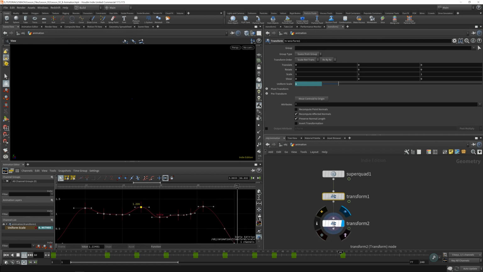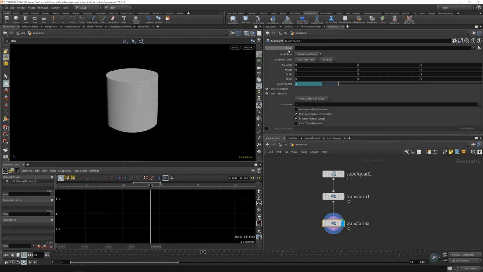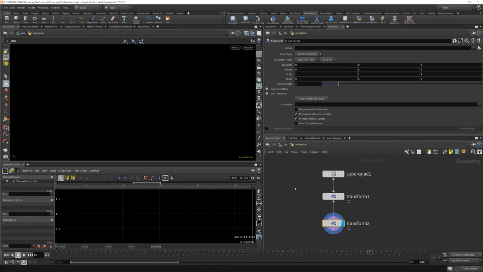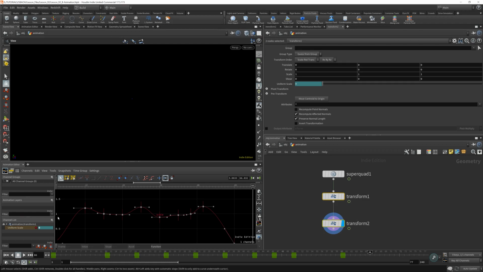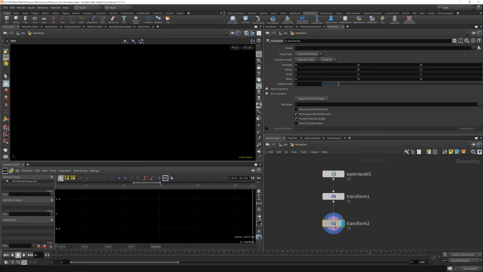Cool. So now down here, let's add some rotation. So I'm going to select this bottom node. Let's set keyframes on all the rotates. So instead of clicking in individual parameter boxes, I'm going to just option click on rotate entirely, set keyframes for the whole thing.